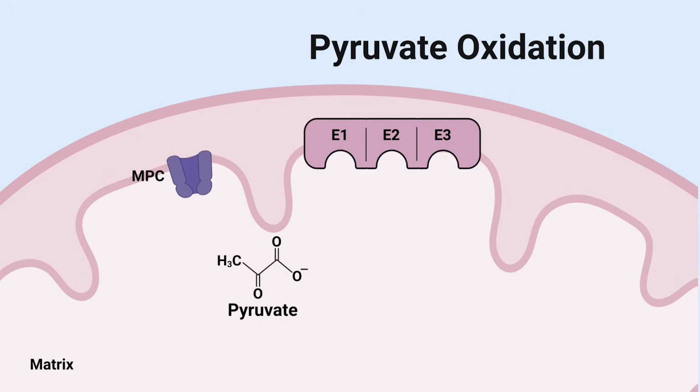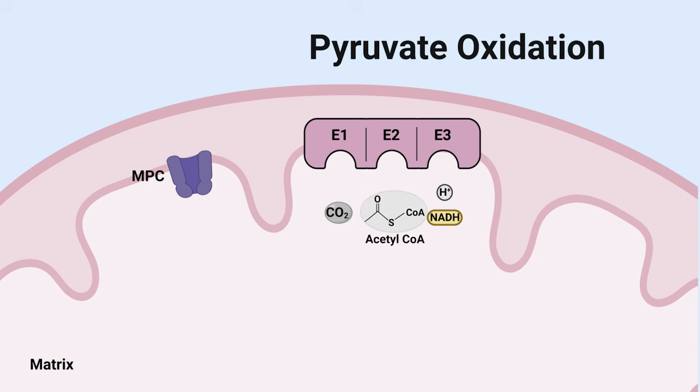Now, there's really just a few key events that I want us to think about here in terms of what happens to these pyruvate. Firstly, one of the carbons is stripped away and is actually given off as a carboxyl group, or actually CO2, carbon dioxide that we breathe out. We also notice that that remaining 2-carbon compound is oxidized, and this results in the production of another molecule of NADH. And then finally, something called a coenzyme A joins to the remaining 2-carbon piece, and it generates what we call acetyl coenzyme A, or as typically abbreviated, acetyl-CoA.